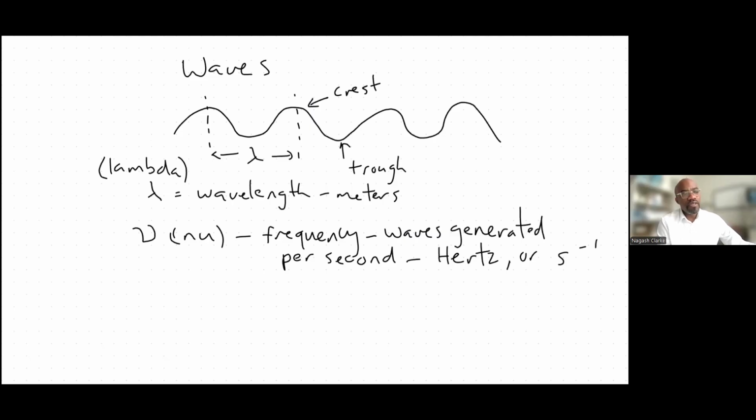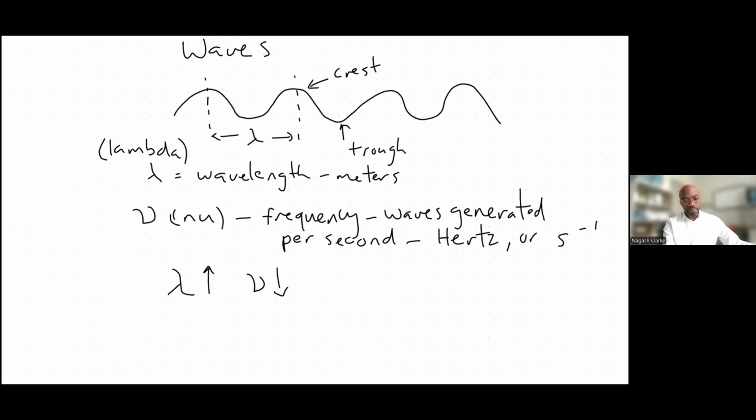If you think about wavelength and frequency, you notice that as wavelength increases, frequency decreases. When you have very long wavelengths, you can see it on a lake: you don't see that many crests. When you have very short wavelengths, you see a bunch of crests. So they're inverses of each other.